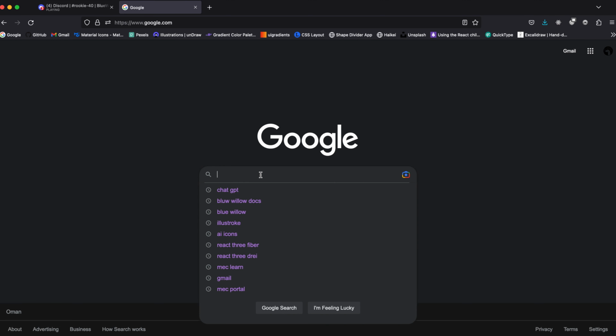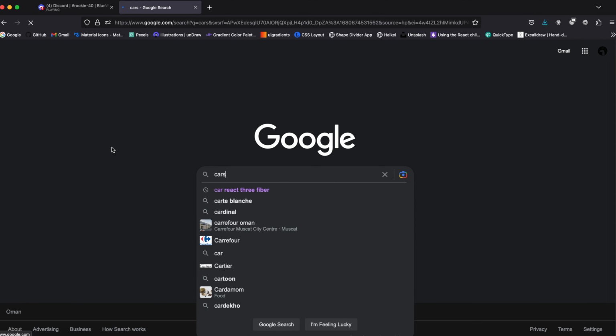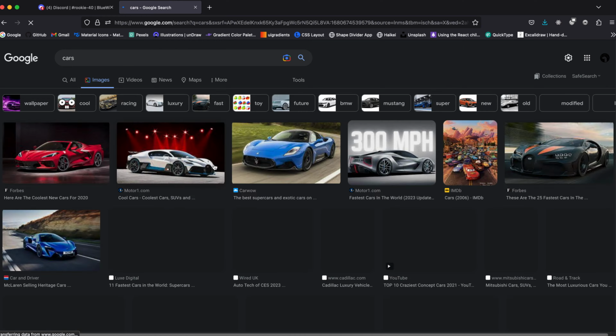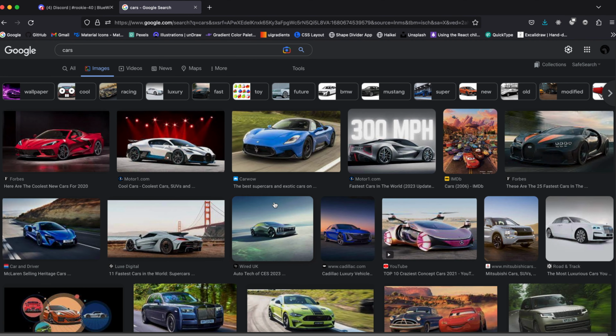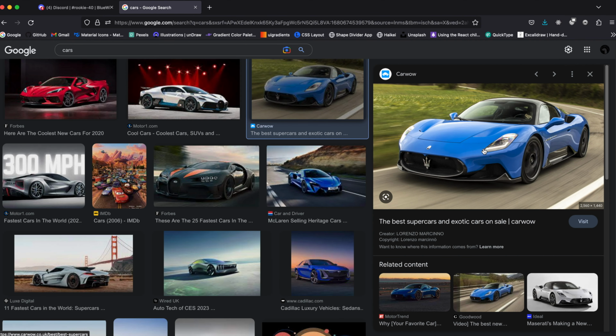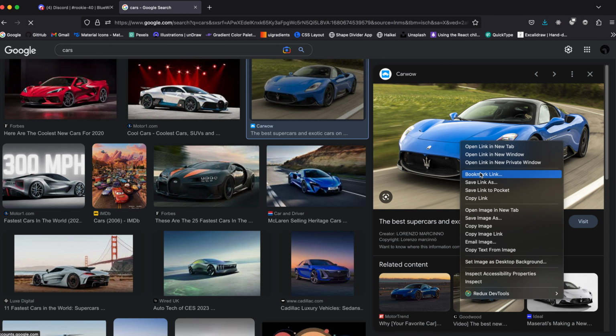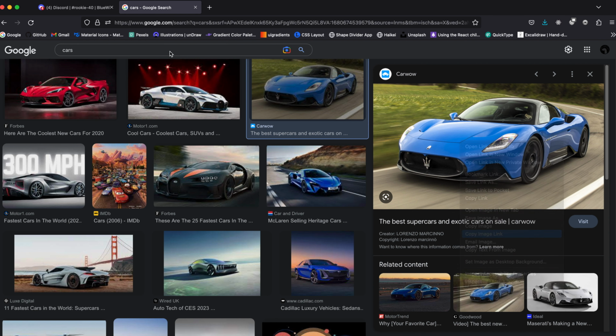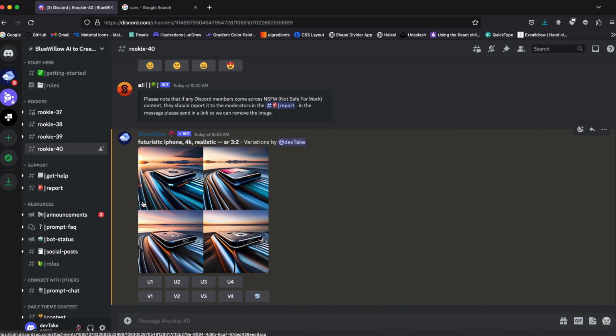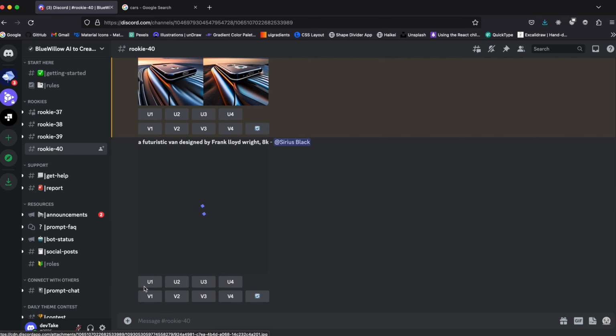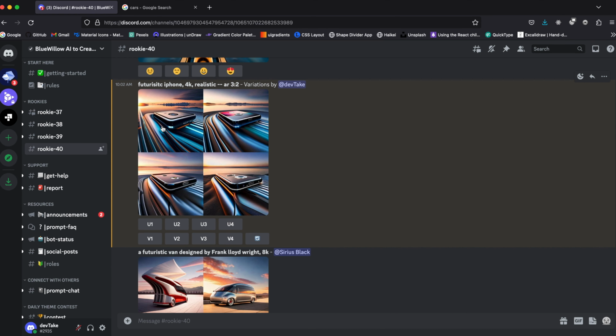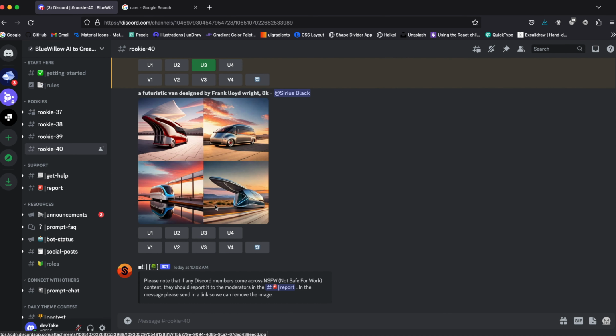So if I go here and say cars, go to images here, and I want an AI generated image of this car, but not this picture exactly. So what I could do is copy the image link, go back here. Yeah, so it's given me 4 versions of that. I guess they all look quite the same. I could go with U3, it'll upscale this for me, and I can download it.